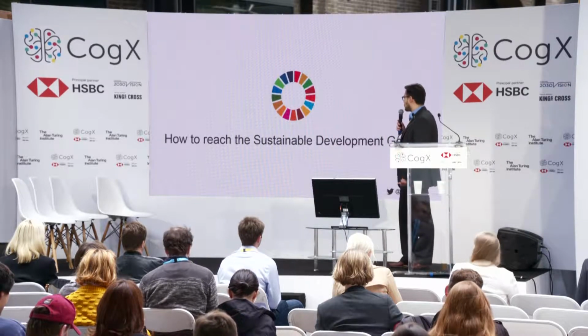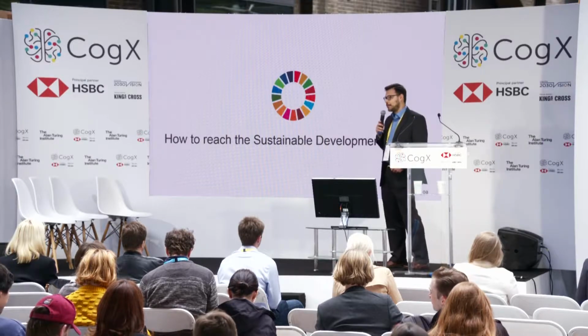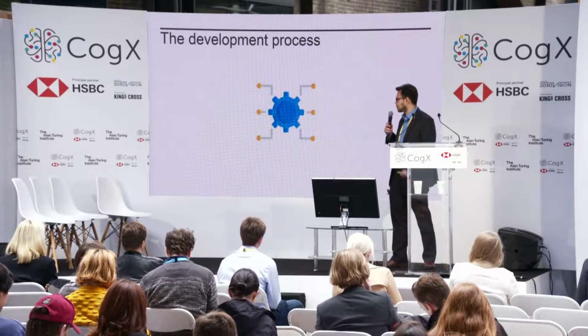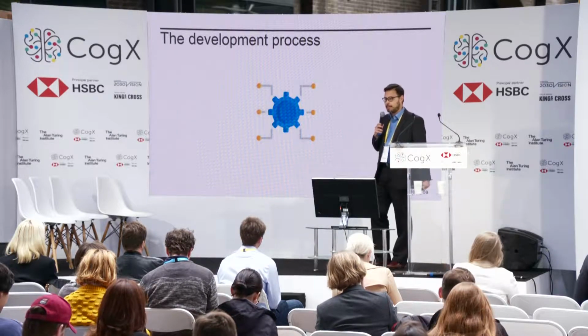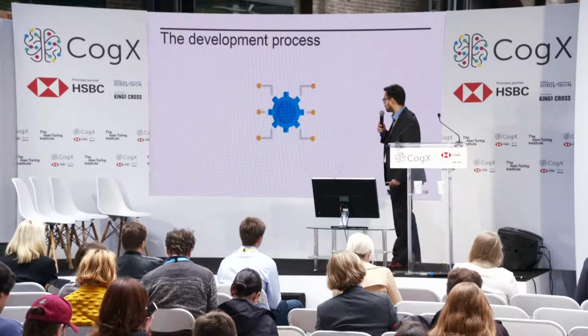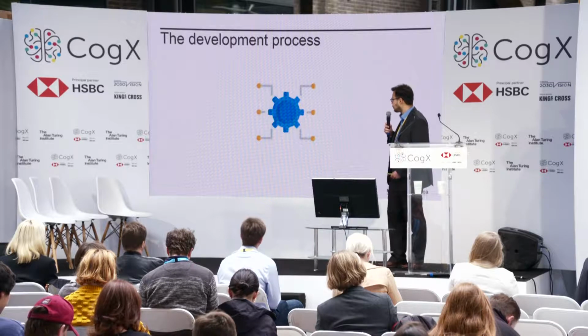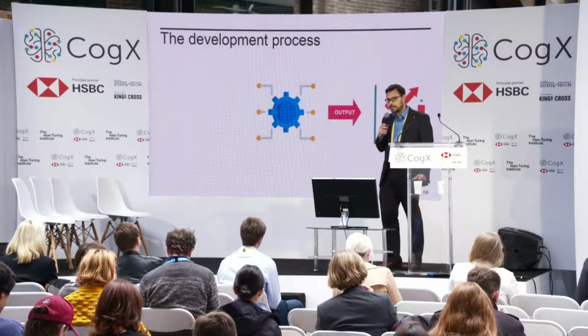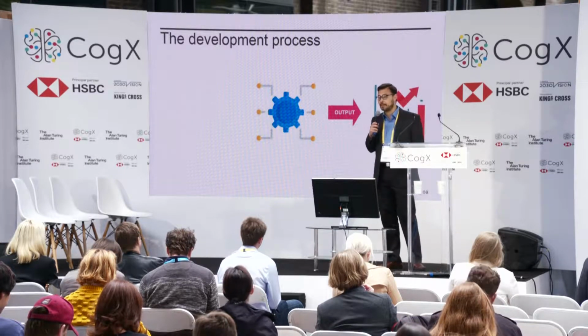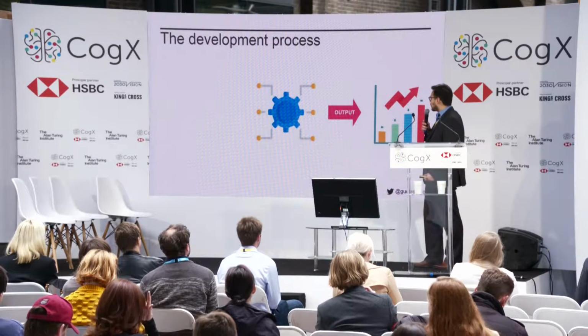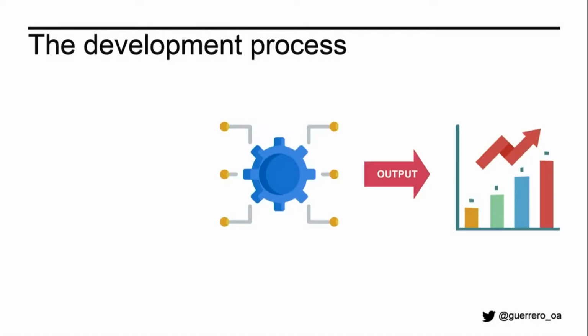The way we do this is first by thinking about development as a transformative process. You can think of this process as a machinery that takes in inputs, perhaps capacities, human capital, resources of all sorts, and produces development. Countries usually measure this development through development indicators, like the ones that track the SDGs. When you look at international agendas like the SDGs, all countries are trying to align to them, and they measure them through these indicators.